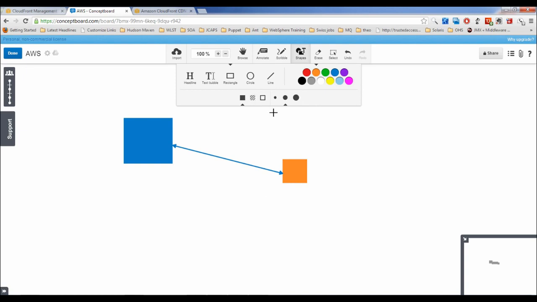Now let's say you have multiple users and your users could be anywhere in the world. They could be in Asia Pacific, in Europe, in United States, wherever it is. Now let's say these users right here on my right of the screen are in Asia Pacific.